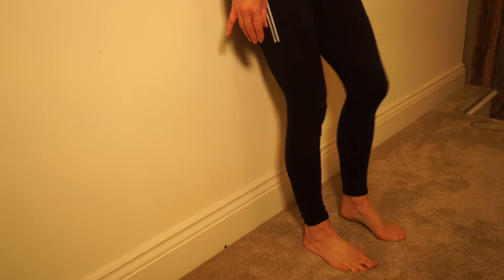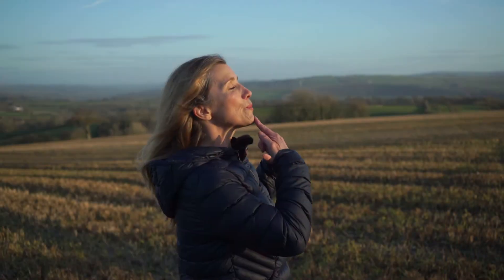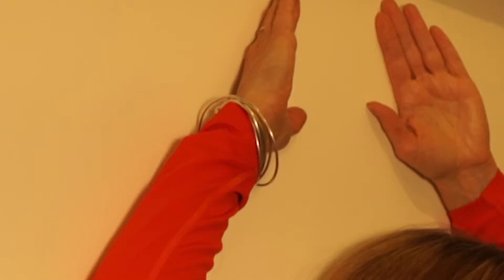Standing against a wall with no pictures in the way, you can have your feet further away from the wall. Then position your hips — make sure your lower back is flush against the wall, and the shoulders too. Then pop the chin in a fraction, and with your arms slide them up against the wall keeping contact: knuckles, elbows, shoulders, head, chin in — hold it there and lower it.